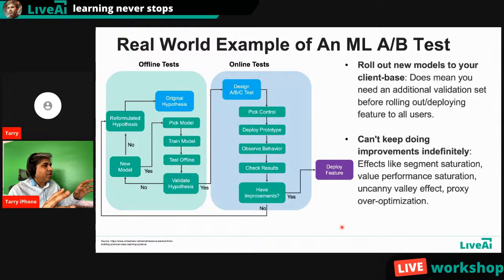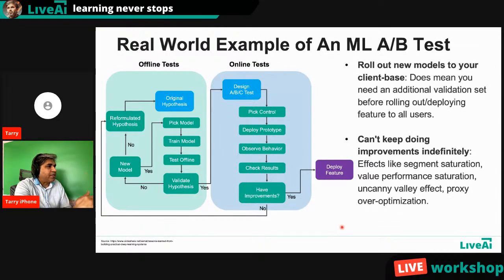But the concept of how you correlate your offline metrics with A/B tests is still not a very well and easily understood feature. This is what the Booking.com researchers tried to provide insight on. They said that you cannot keep increasing, because it doesn't help. There are things like value performance saturation.